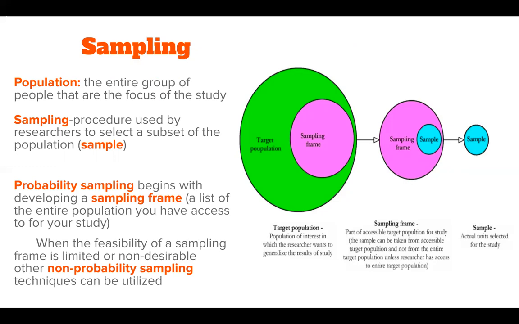If it is really important to you that you have a sample that is representative and that you can feel confident generalizing your results to the larger population, you probably want to go with probability sampling. But probability sampling is based upon you having a sampling frame, a list of the entire population that you have access to for your study, because you randomly sample using that list. So if you don't have a sampling frame, you aren't going to be able to do probability sampling. You're going to have to do non-probability sampling. Although sometimes, probability sampling isn't even necessarily useful or desirable, particularly if you're not trying to generalize your results to the larger population. In which case, you might just choose to do non-probability sampling.